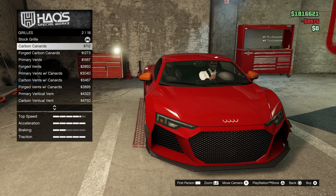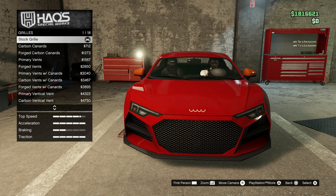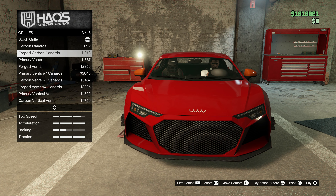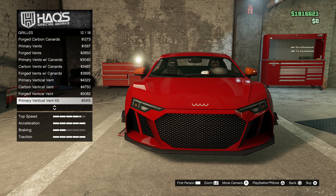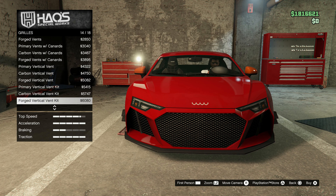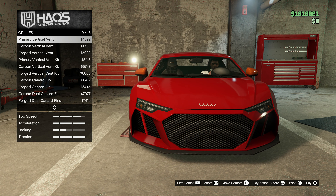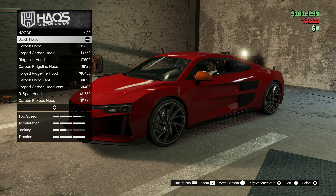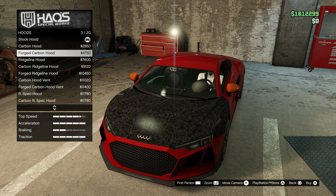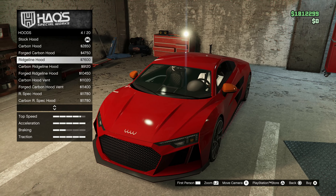Titanium carbon — okay, there's plenty of options here. I'm going to go with carbon infinity. And then for the grill, we've got the carbon canards. Let me see the stock — and you've got a secondary color. Primary and then this nice design actually — the vertical bend, I like that. The fin is a bit crazy. Definitely the most simple feel here — go with the carbon. Primary makes more sense because it makes it more visible and more aggressive.